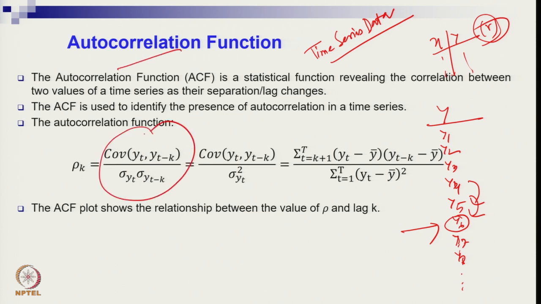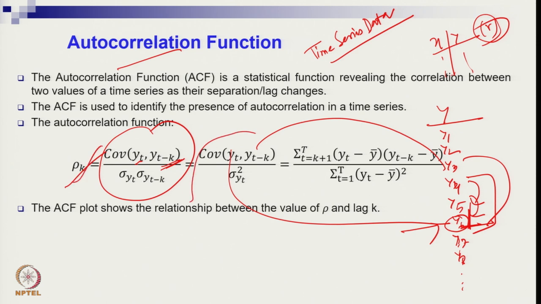You can see the covariance between current data and the k-period lag, and that correlation you want to find. Say Y6 and Y5, or Y6 and Y4, Y6 and Y3. So the impact of the older lags or older data, you can also calculate through the correlation coefficient. We'll understand the first case, only one period lag, and then you can extend that concept to multi-period lag also. The logic is the same: covariance of current and older data. Suppose this is Y6 and this is Y3. You calculate the covariance and the variance among them, and this will come as a square to some extent, because it's the same data, so ultimately it will be almost the same. Then you can calculate using this formula.